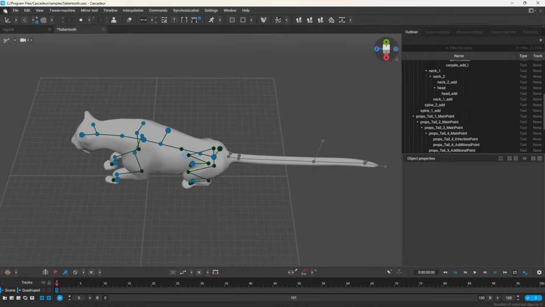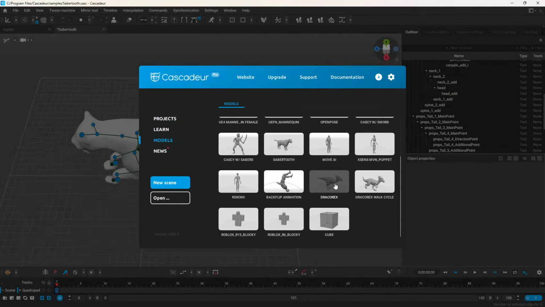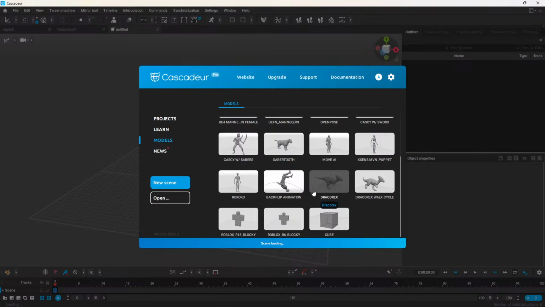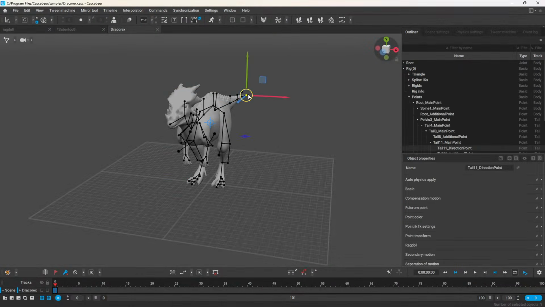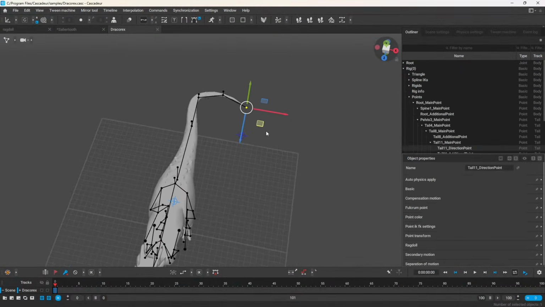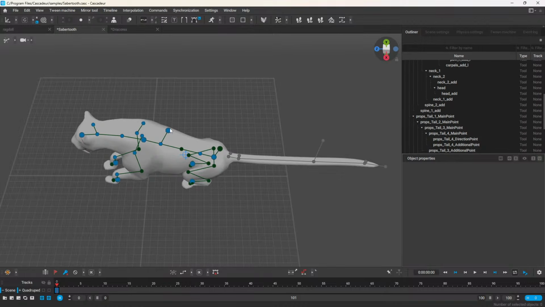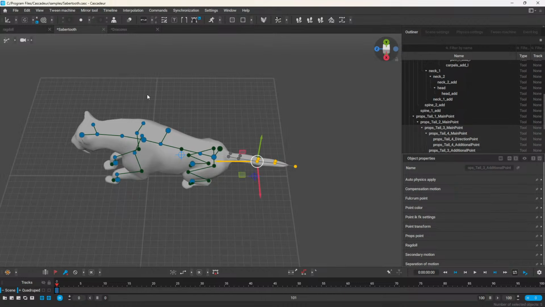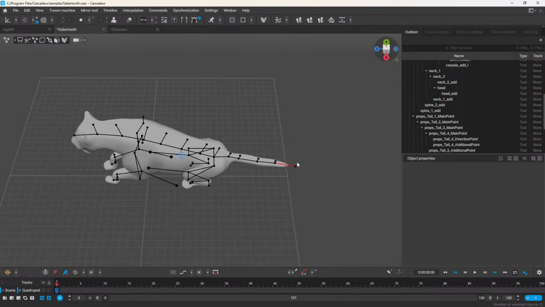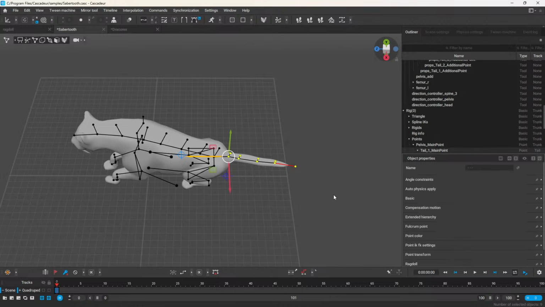If you take a look at another rig, the Dracorex rig, here the tail was moving correctly with IK, and you get this spline IK that is also set up for this rig. It just doesn't behave like that by default, and that is because these points are now set to FK by default.